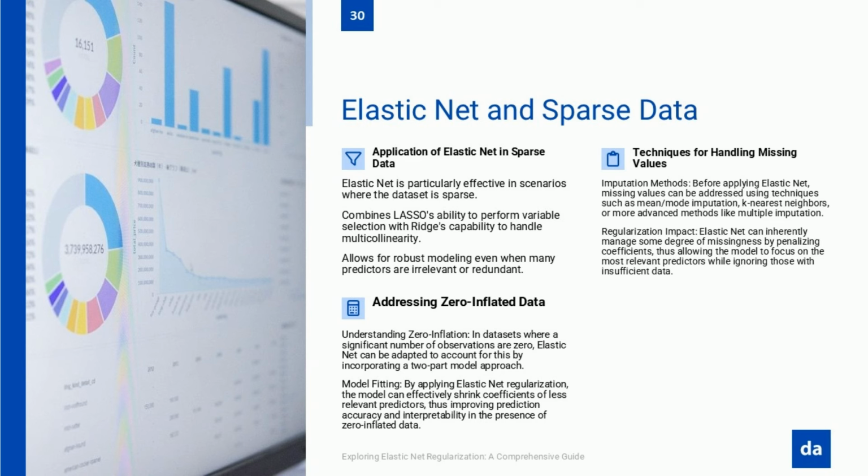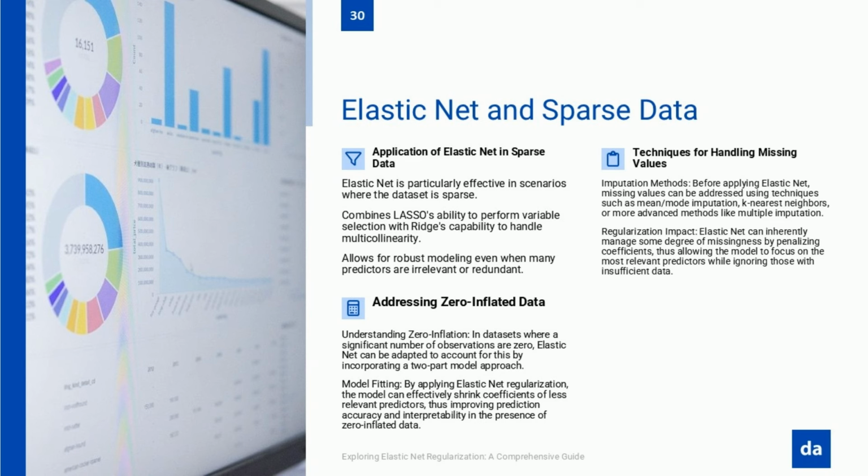Elastic Net also excels in text analysis, where most words in a document's vocabulary never actually appear in a given text sample. With thousands of potential features, words, a naive model would be overwhelmed. Elastic Net helps by filtering out unnecessary words while keeping the most relevant ones for classification, sentiment analysis, or spam detection. The key advantage of Elastic Net in sparse data scenarios is its ability to select only the most useful features while maintaining stability, even when most variables contain zeros.